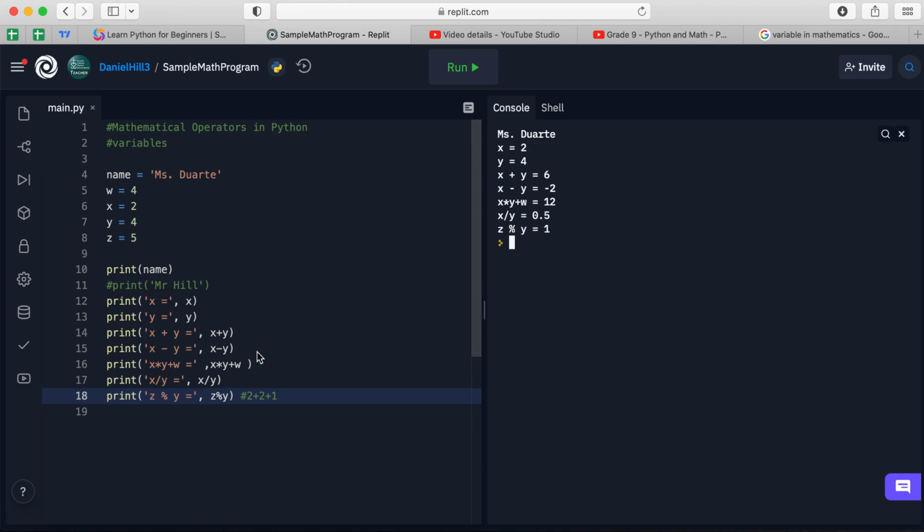Okay, so I hope that helps, and don't be afraid to ask questions. We're going to keep building on this, and hopefully it'll help you start to see the connection between some of the ways that you can solve problems in mathematics and using Python as a tool to help you do this.